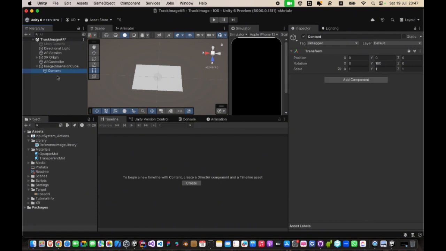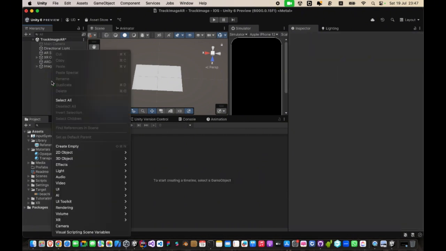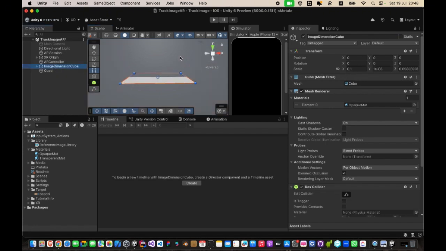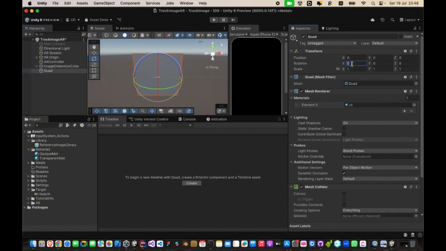Let's do this first. Outside of this, let's add a quad so we can know what we're doing. So this is the quad, it has one face. Now since it has one face, we'll have to make it face our 3D model, in the same position as this, because right now it's standing vertically. So we have to flip it on the x-axis. I think it's 90 degrees. No, not the quad itself. 90 degrees, so it's flat on the floor.